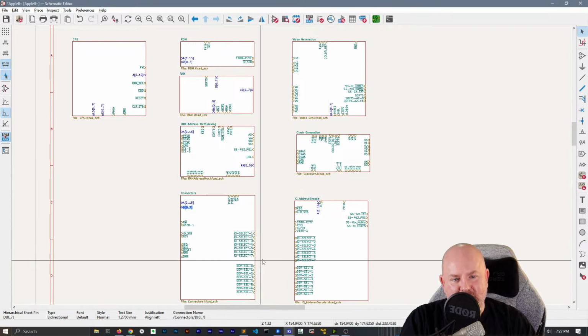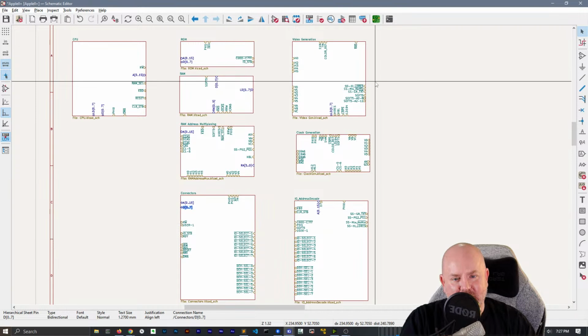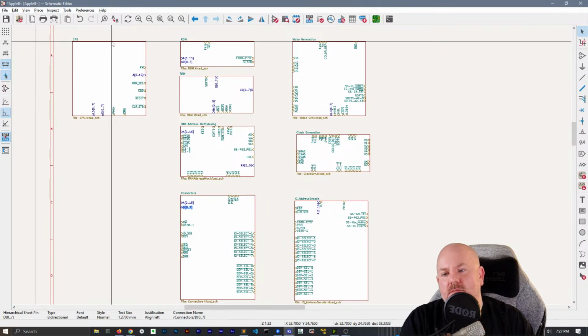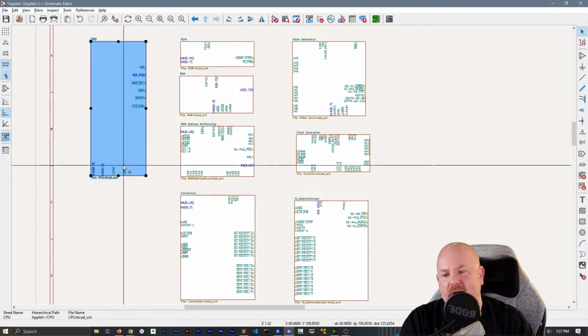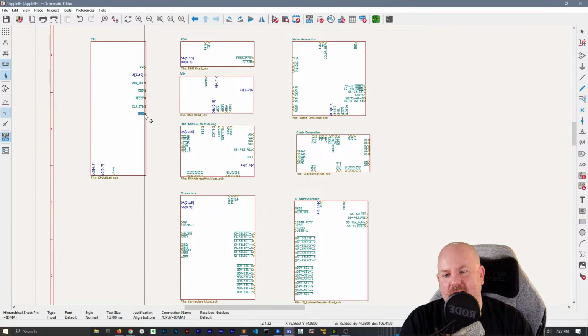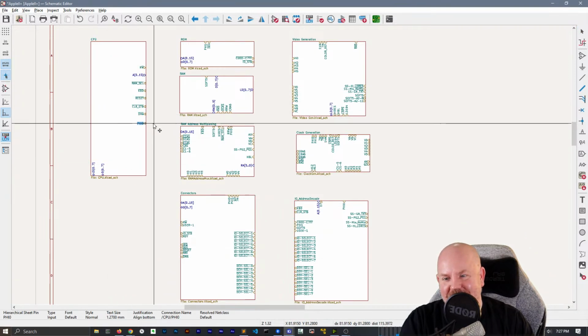Okay, so that gets us these, and then I can loop these up around here. I'm not liking this clock generation thing, though. I guess the CPU doesn't even have to be, ironically, it doesn't have a lot of signals.